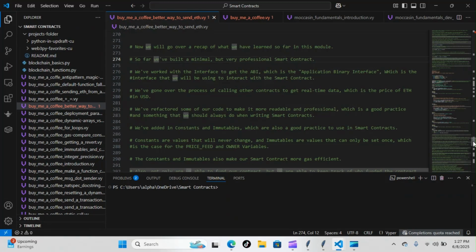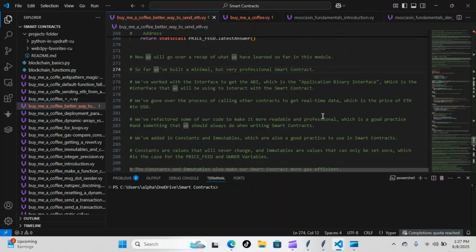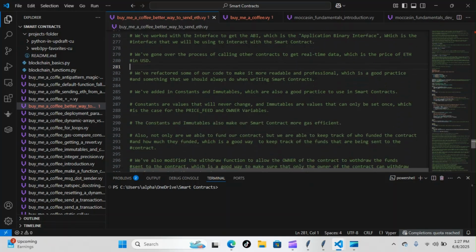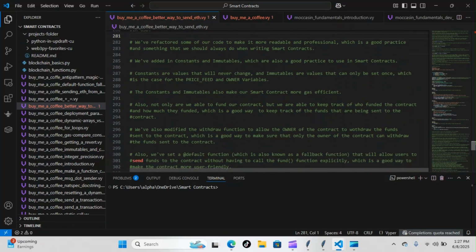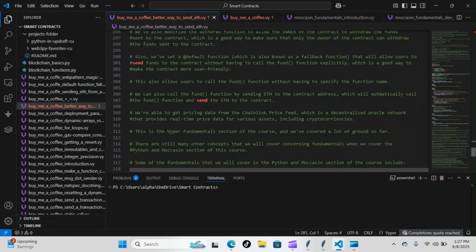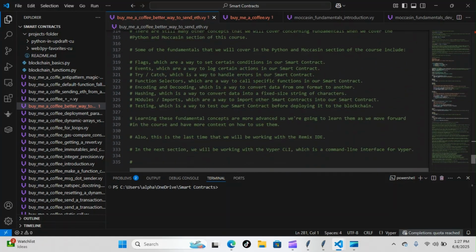I don't feel like doing all this reading, so I'll pan over the entire recap for you. If you want to slow it down and read over everything we've gone through and implemented inside of this contract, you can do so. I'll start from here. This is where the recap starts, and I'll just slowly start panning down. Like I said, this is the entire recap of everything we've done, everything we implemented, everything we put inside our contract, all the modifications and everything else we've done so far.